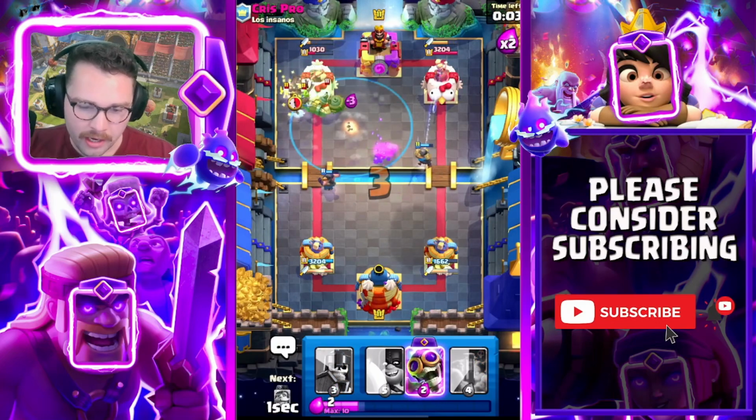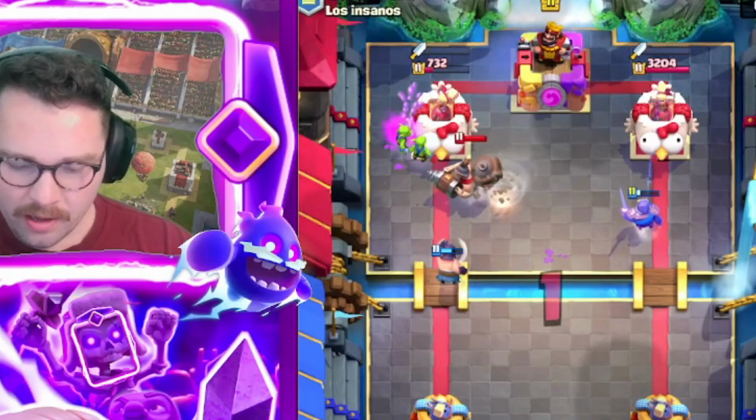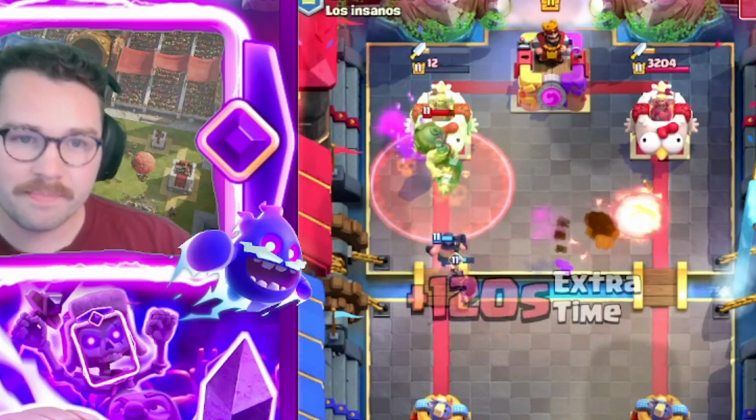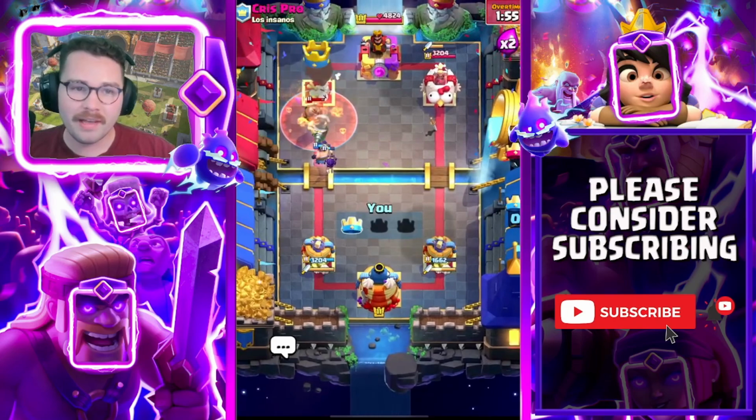We're going to tornado this away to get the goblins onto the tower. Look at that. Oh my gosh. Look at that play, dude. That won us the game. That play won us the game. They never expect it. It's such a cheesy play.